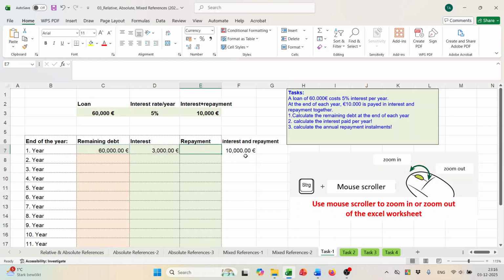And repayment, when we deduct interest from the interest and repayment, we will get the repayment. So that must be equal to interest and repayment. It is mentioned that it is always 10,000 euro, so we can fix the cell here, and it is minus interest.